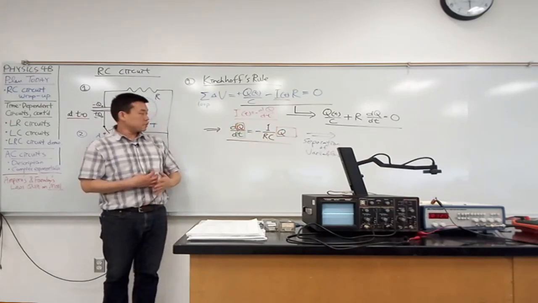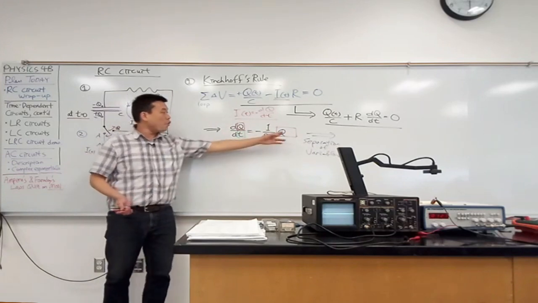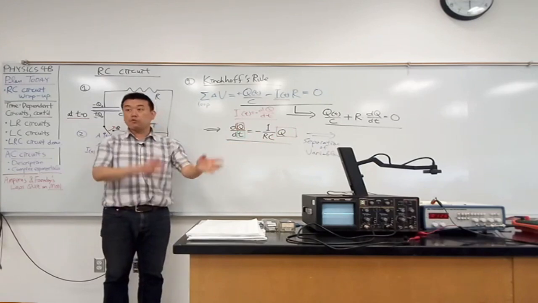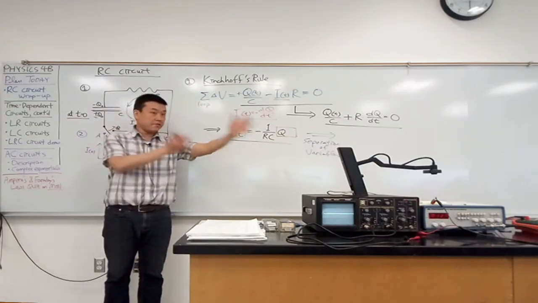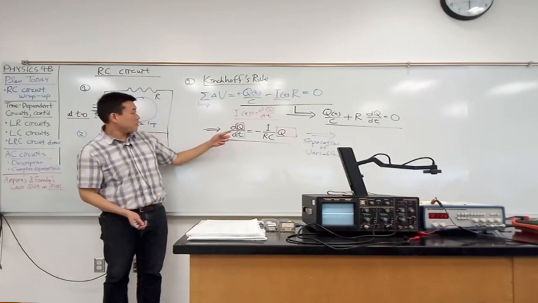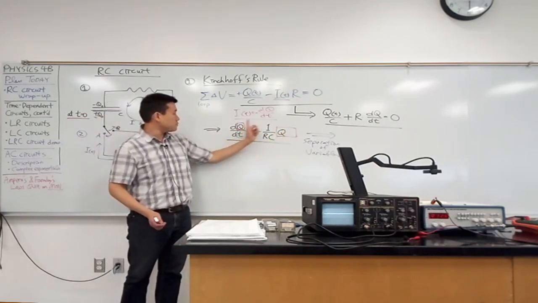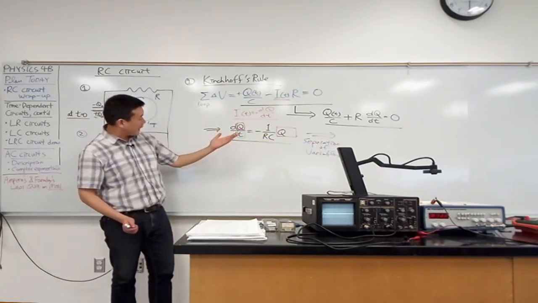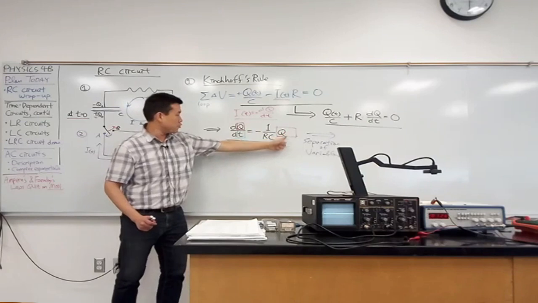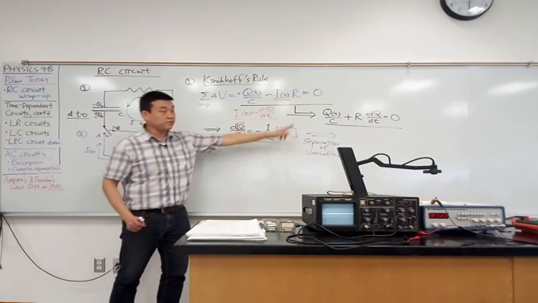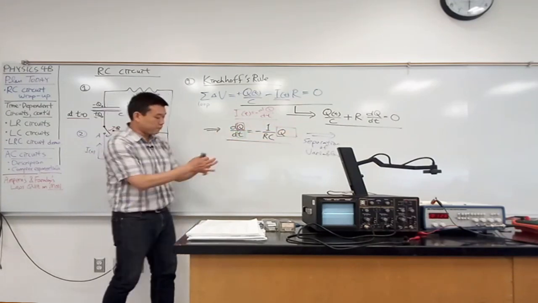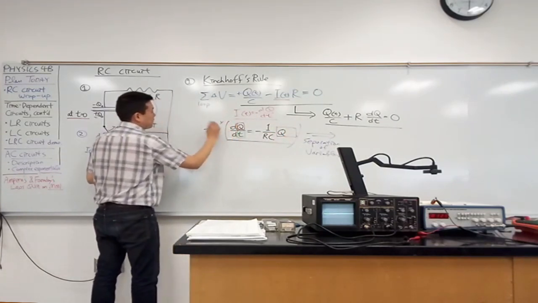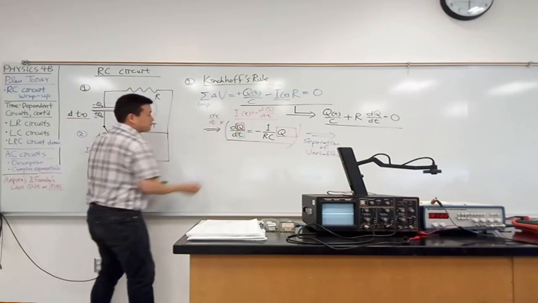And the solution technique here is I put all the terms of one type of variable on one side and the other type of variable on the other side. That's why we call it separation of variables. So I want to put all the Q terms on one side and all the t terms on the other side. And so, I guess the easiest way to do it here is move the Q over here and move dt over to the other side by imagining multiplying through by it. So this is what you are imagining me doing. Take this and multiply through by dt over Q.